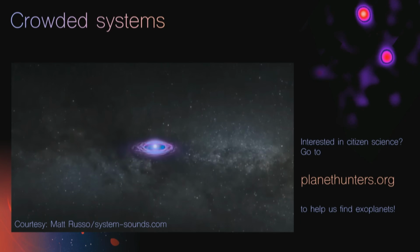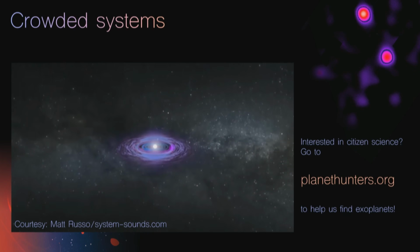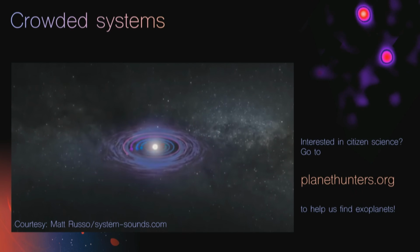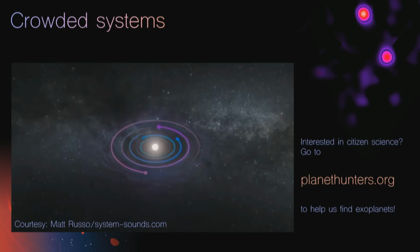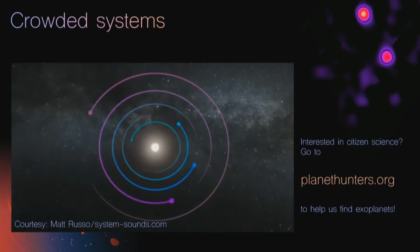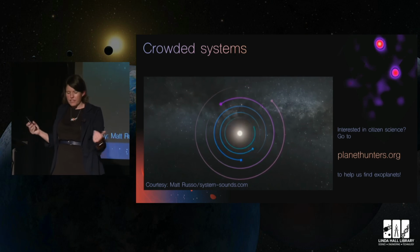Now this is a system that's in resonance, 5 planets in resonance. And what Matt did was similar to the previous movie. He set the planetary periods to tones. So the shortest period planet has the highest pitch, and the longest period planet has the lowest pitch. The reason it sounds pretty is because they're in resonance. All the planets are in a 3 to 2 resonance with each other, which if you know musical theory, is the perfect 5th interval. These planets are playing Twinkle Twinkle Little Star. They're all in a perfect 5th interval from each other.